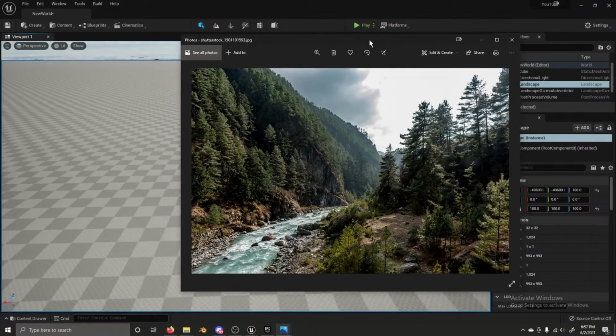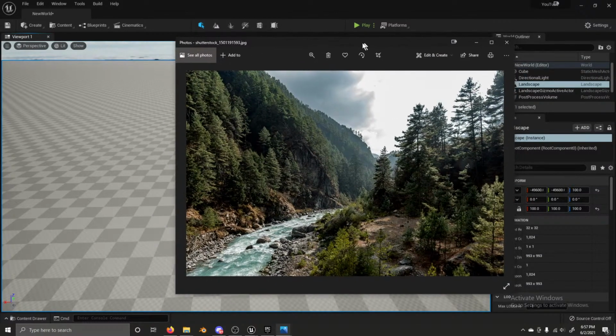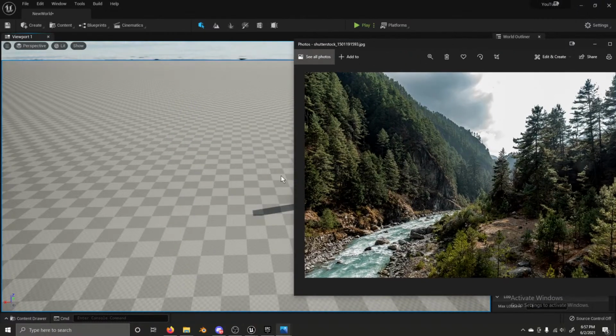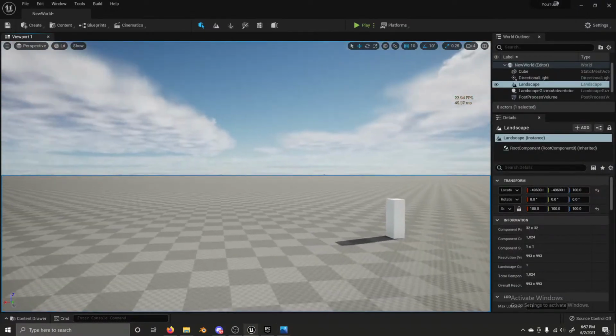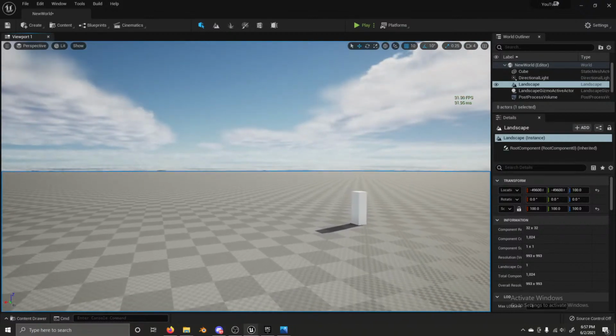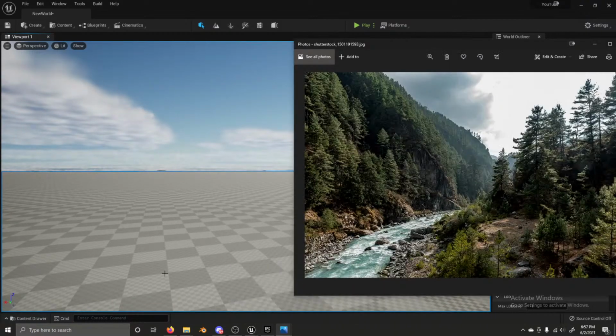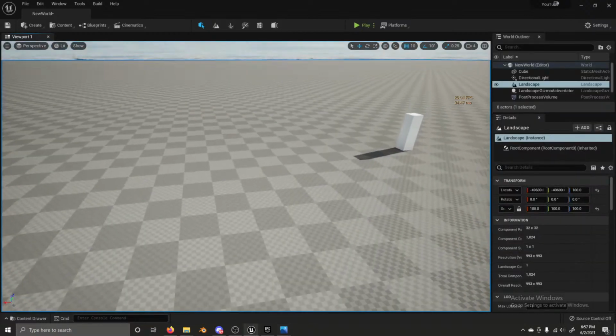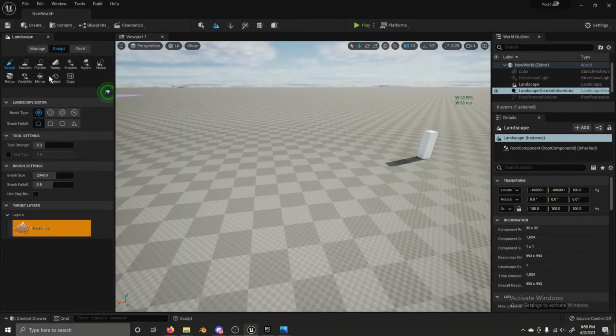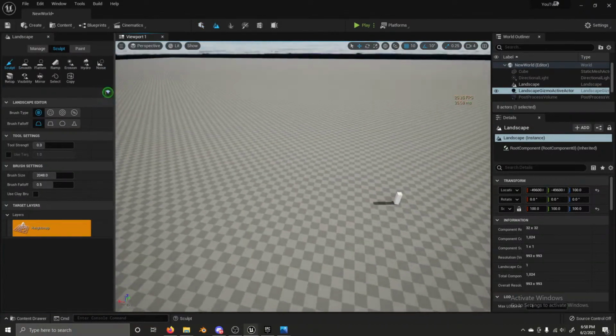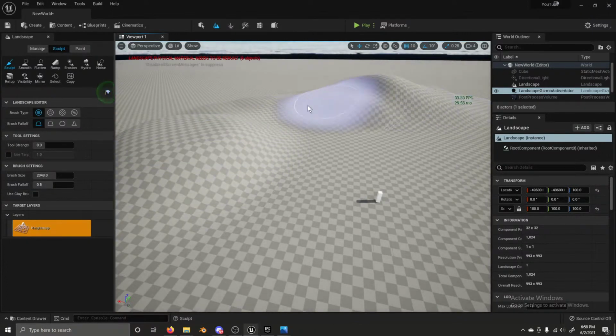So this is the environment here. And so let's just say we want to sort of batch up our viewport with the environment. We're going to have a river running right through here. Some large, really big mountains here, and more of a flat, still definitely mountainous area next to it. So I'm going to go into the sculpting mode. I'm just going to grab my sculpt brush, and I'm going to bring it through.